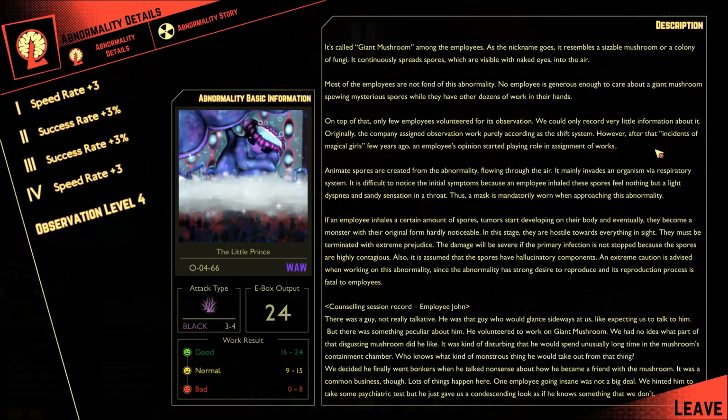No employee is generous enough to care about a giant mushroom spewing mysterious spores while they have other dozens of work on their hands. On top of that, only a few employees volunteered for its observation. We could only record very little information about it. Originally, the company assigned observation work purely according to the shift system. However, after that incident of magical girls a few years ago, an employee opinion started playing a role in assignment of works.